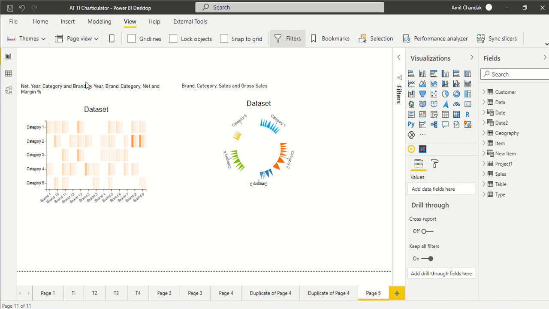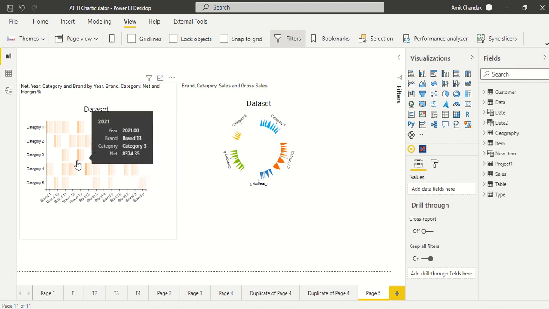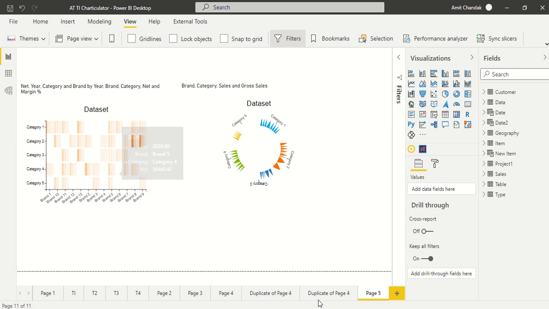In today's video, we are going to discuss one of the new supported visuals, which is Charticulator, where you can create your own visual. So what I've done, I have experimented with a few things, and those are the things which we are going to experiment with. So if you can see out here, I created this particular visual, which some of you have asked about, like how to create this matrix kind of visual with color shading.